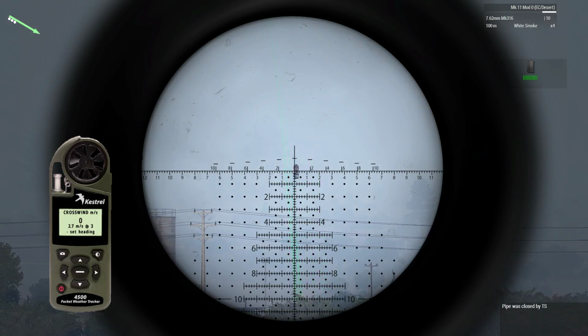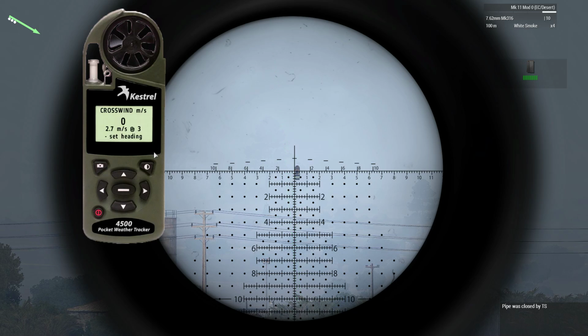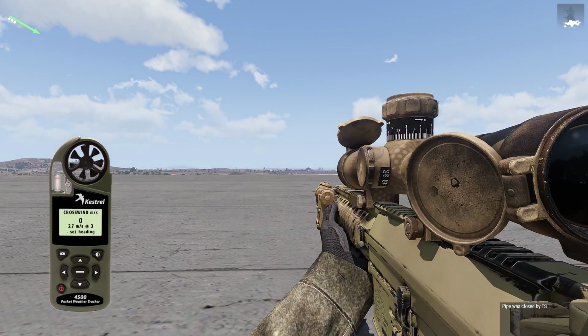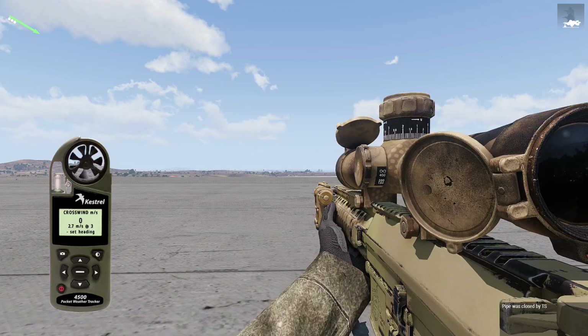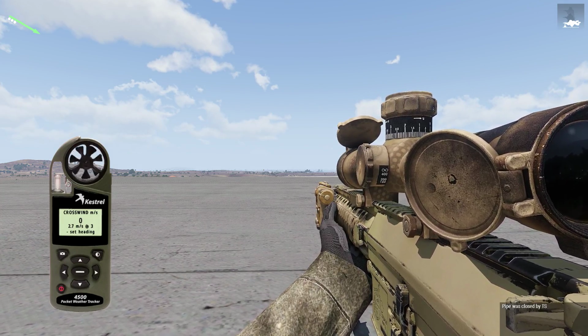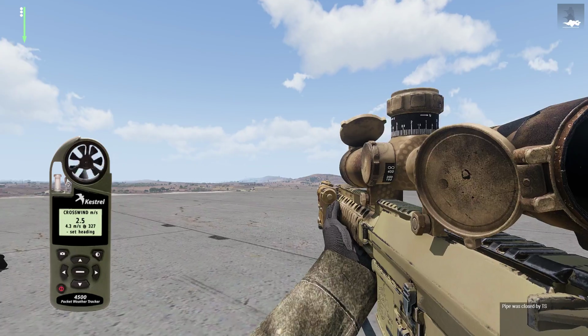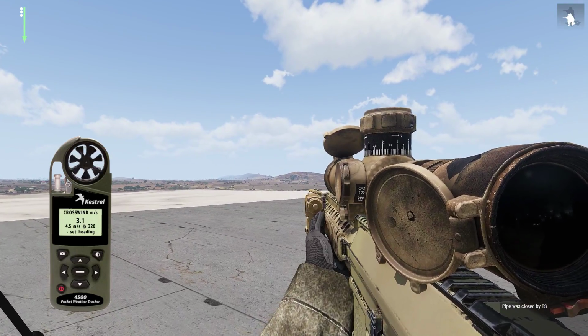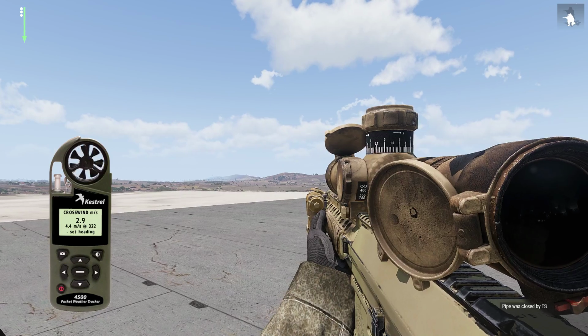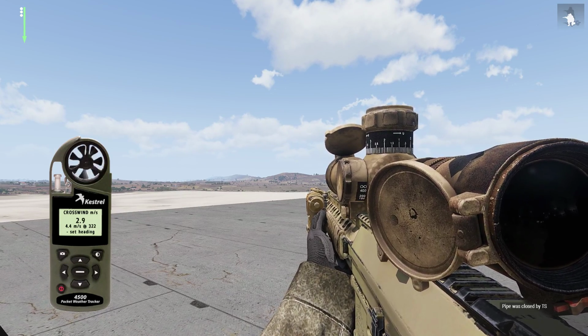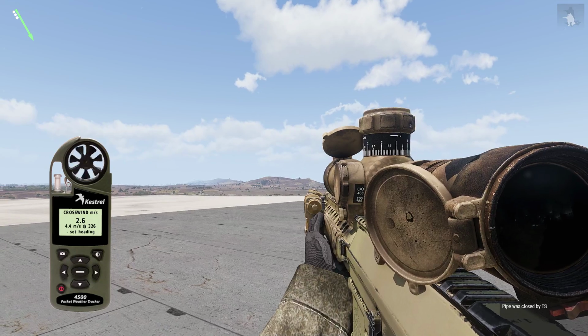So next up, let's try with the crosswind. First of all, I'll set the heading. You can use the auto set, because that will automatically take the direction you are facing and confirm it. That's what I did before, just much quicker. After that, we'll find the real wind direction. So I'll just go quickly over this. It's pretty simple when you realize it.